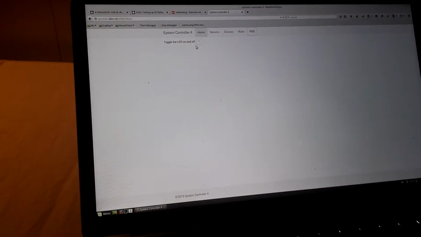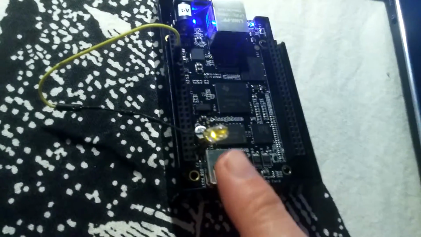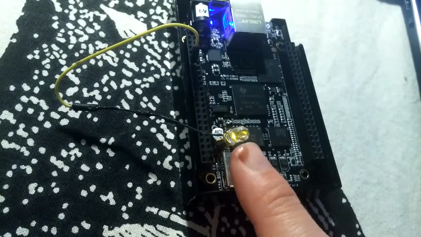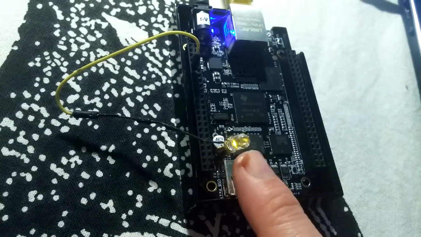So we're going to use this POC page to turn that on and off through the Adafruit library in the background. So we click on that. Boom, it turns on the LED there. And you can tell as I click on it, it turns on and off. So in the end, of course, instead of an LED turning on and off, it's going to be turning on and off a high-low voltage signal, going from one of the pins into the relay control pins right here.